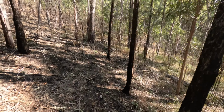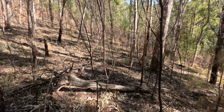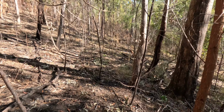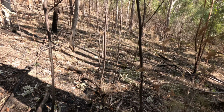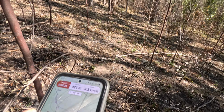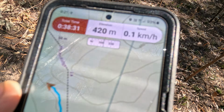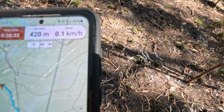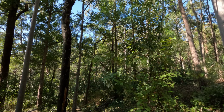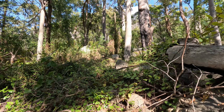So this is the start of the North Ridge Trail. There's been recent fires here, so it's not easy to follow the track. It looks like we're following some trail that people have made, even though I'm a bit off, but that's an arbitrary line on the map. We're close enough, and the forest is pretty open here, so we're not going to get lost. Man, we're trashed. We're expert navigators, which means we can expertly get lost and find our way again.